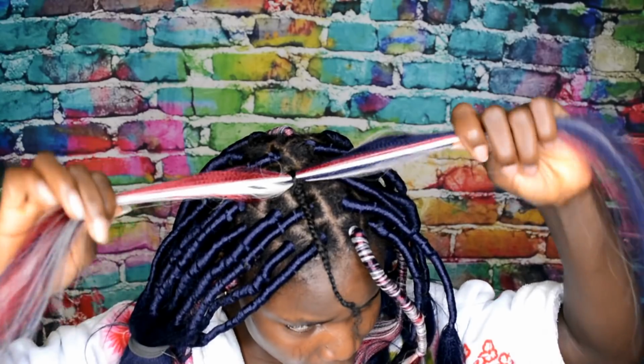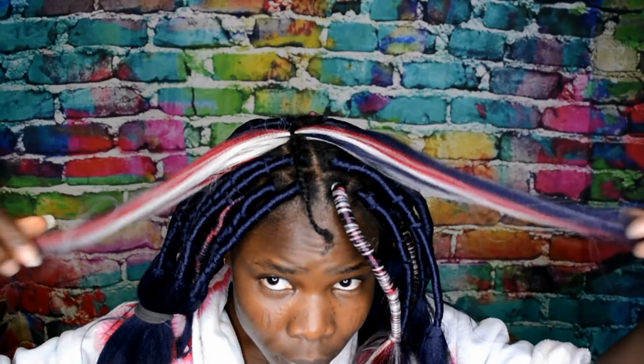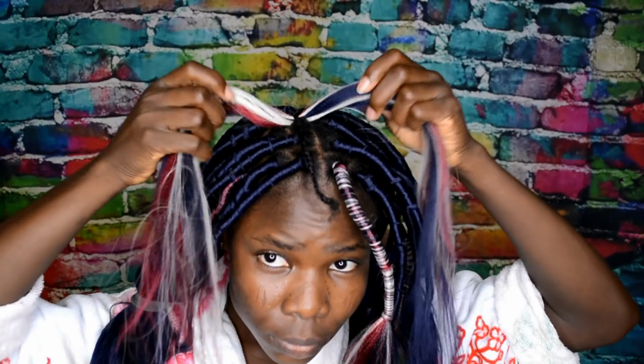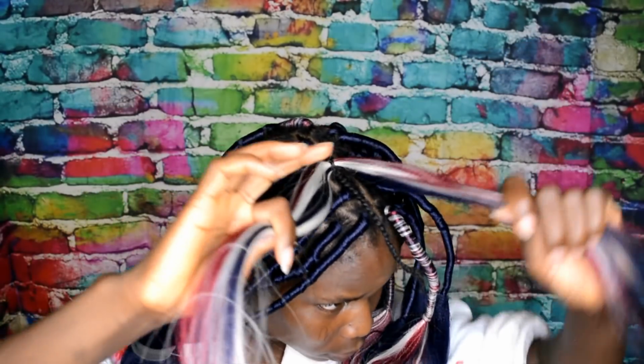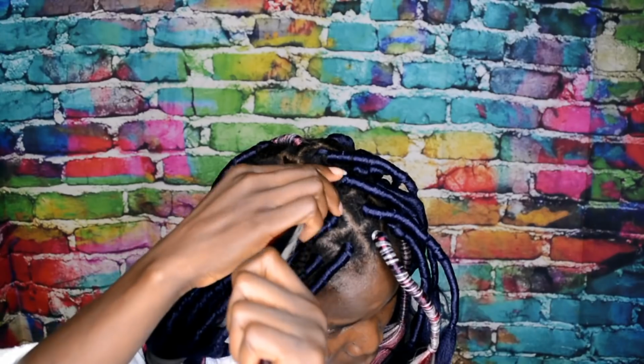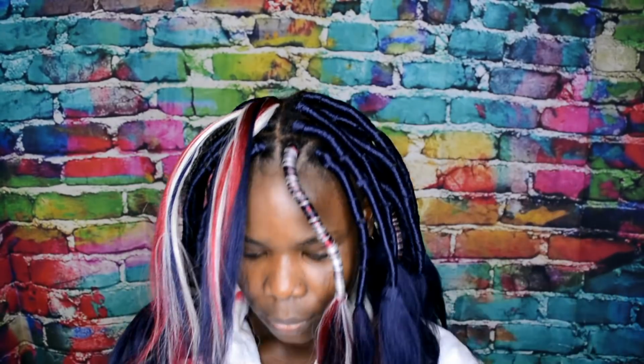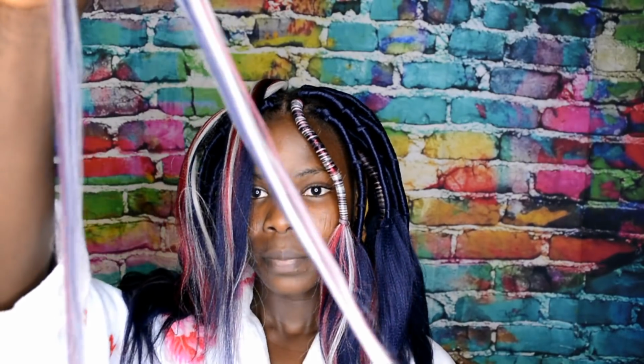So once you're done with that, you want to go ahead and adjust the hair to make sure they are all the same length before going in to wrap the hair. So just adjust it to the same length. So right now I'm just gonna go ahead and grab the hair I'm gonna be using to wrap it. I'm using the colored one too.